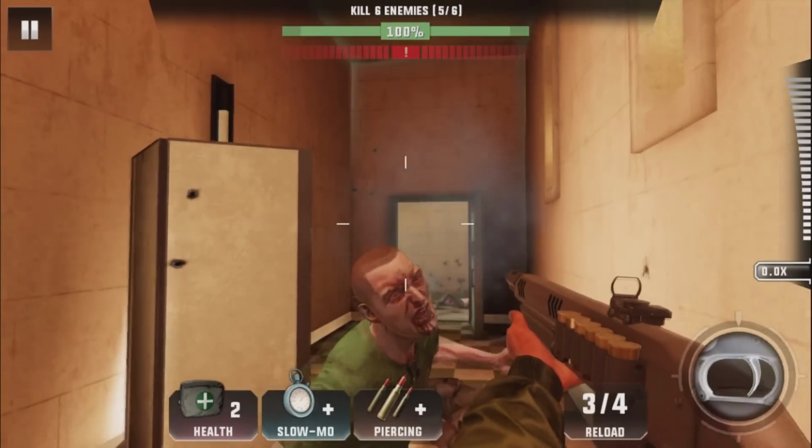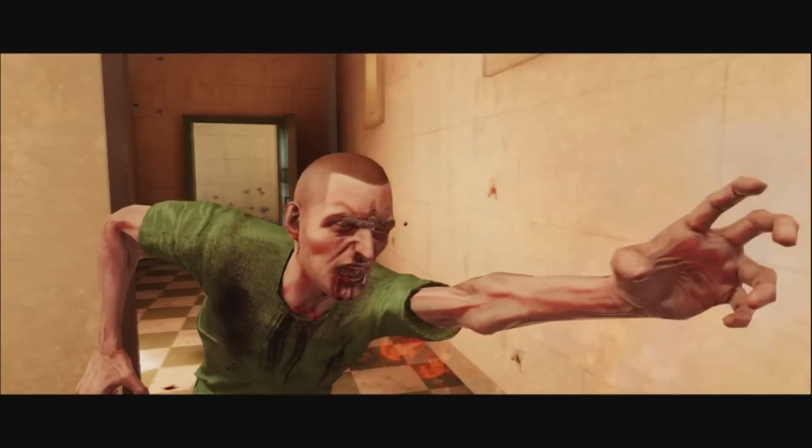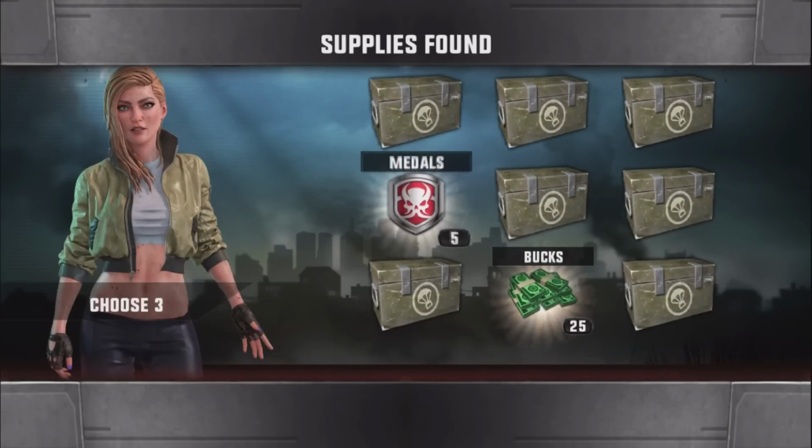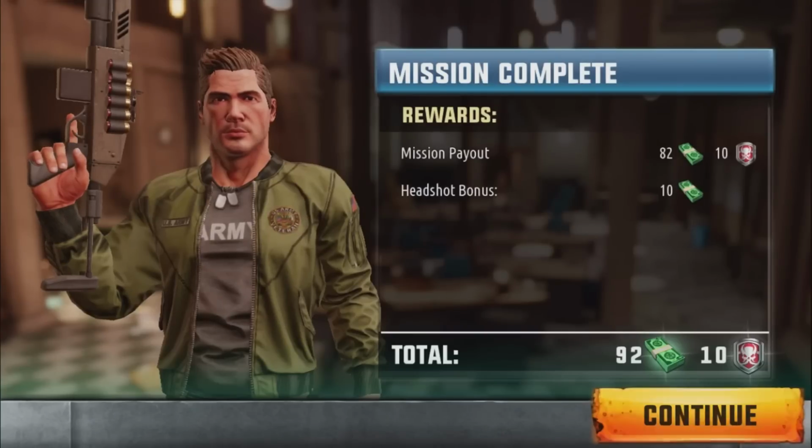Definite step up. Okay, shoot him down. Shoot him! Shoot him! Woo! Man! That was really close. There we go. Supplies found. Get that. And, yeah, great game.